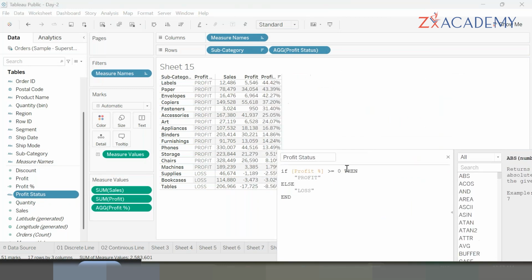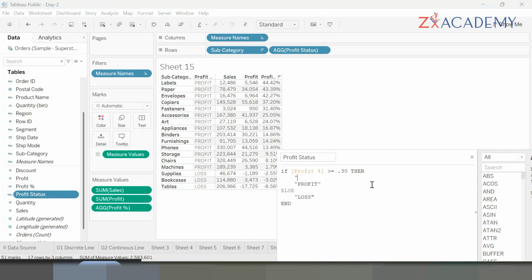If the profit percentage is greater than or equal to 30, it is in the form of percentage, so 0.3, since 30% is 30 divided by 100. If it is more than 0.3, I say it is high profit.